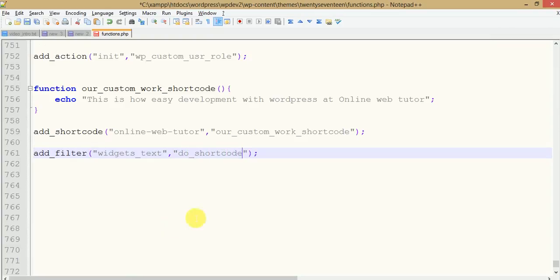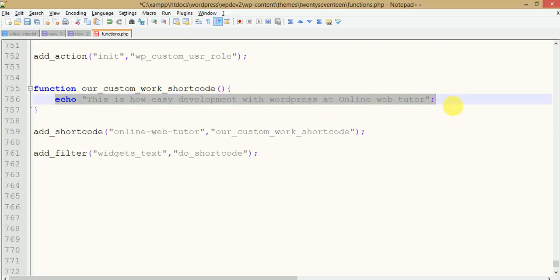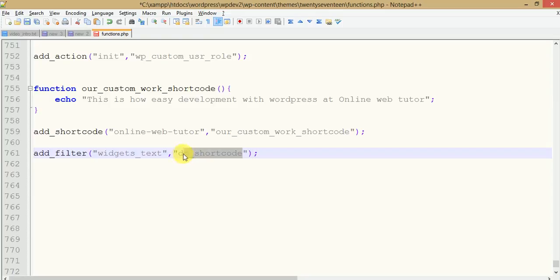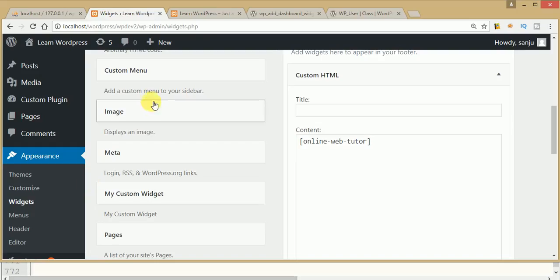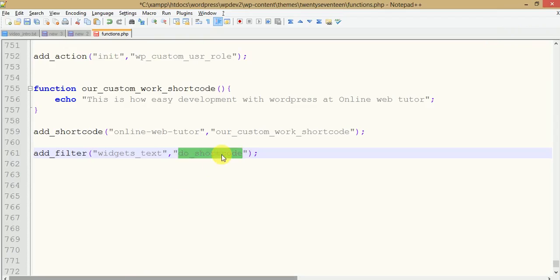About the uses of do_shortcode, we have also discussed in our plugin development series, so let's make a quick recap. The do_shortcode function takes a shortcode as the argument, and after taking the shortcode it executes whatever we have passed inside that function. We have passed a shortcode here, and we need to pass this shortcode to the do_shortcode function, and after taking this argument it prints what we have written inside this function. So this is the use.